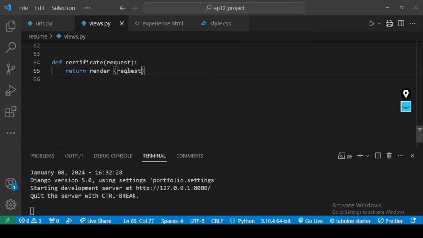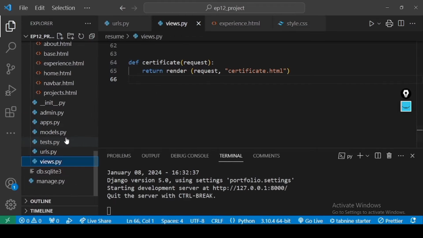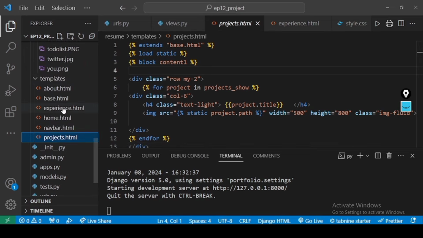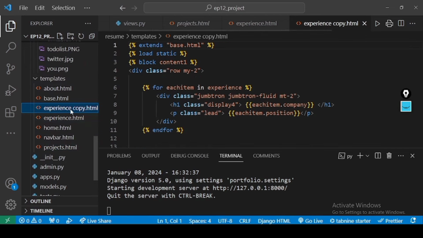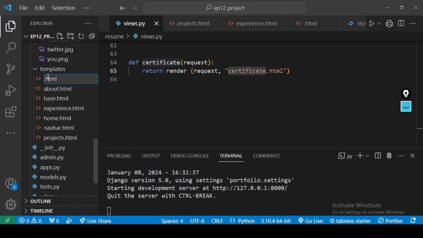Request. You will create a .html file, and let us create a .html file from the experience only. That is why I copy the name of the HTML file.